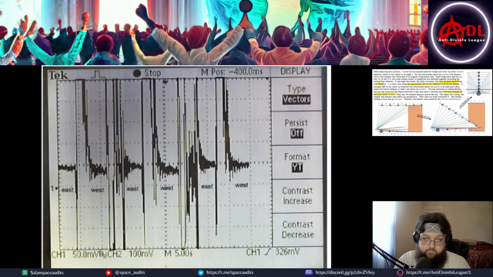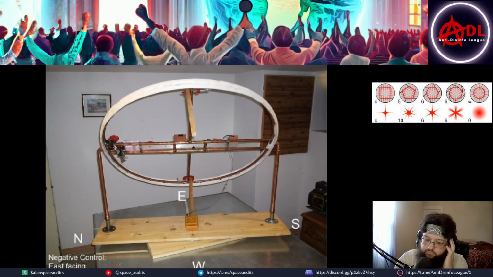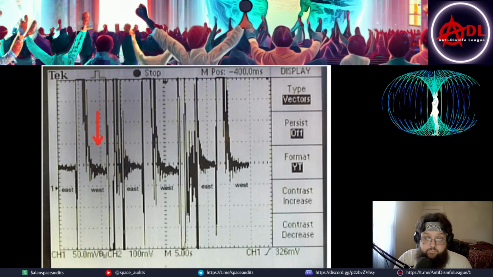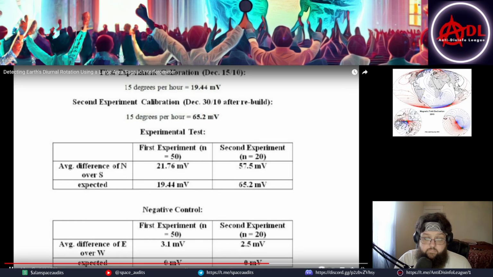The negative control progresses pretty much the same way. We start with our baseline on the east-facing configuration, and this is just showing the east-facing configuration here. We then flip it over to the west-facing configuration and do a second baseline for 5 to 10 seconds, and we repeat this process over and over again, flipping from one orientation to another, but keeping it stationary while it's doing the baseline. And then we find out what the average millivolt changes from one orientation to another by doing about 20 to 50 readings. This is just the details of our calibration. We did.